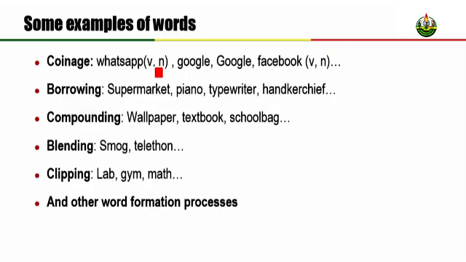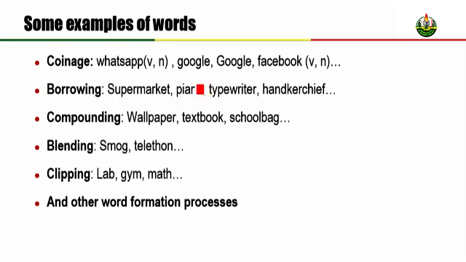Let's give quickly some examples before leaving. Examples of words like WhatsApp, for example. These are current today. We can have WhatsApp, Google, Facebook. You can hear people say "I Facebook John," meaning I send a message to John via Facebook, or "I WhatsApp John," meaning I send a message to John using WhatsApp. Or instead of saying to WhatsApp, we can also have WhatsApp as a noun. So this is a form of using a new word. People have coined words on the basis of the needs they can express.